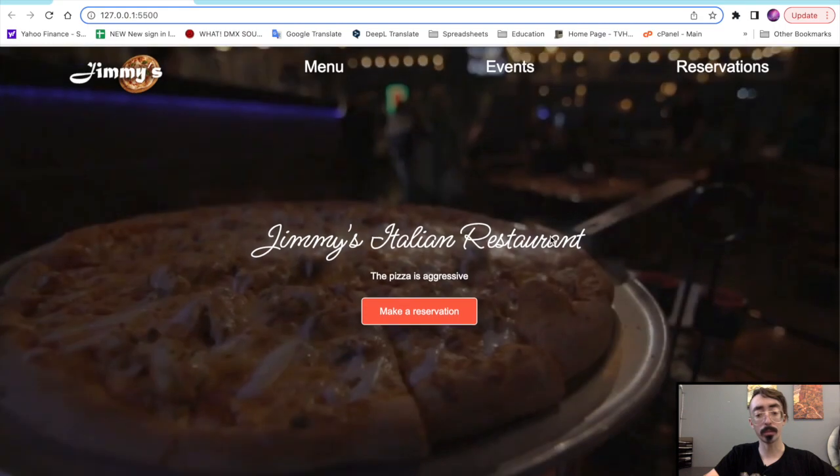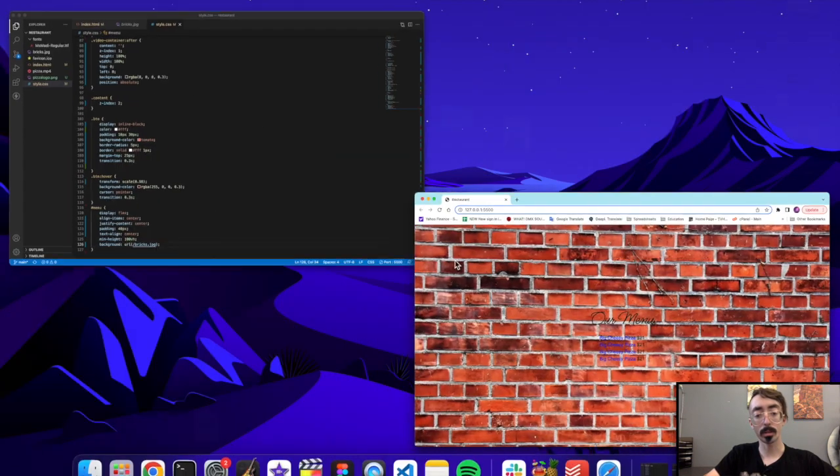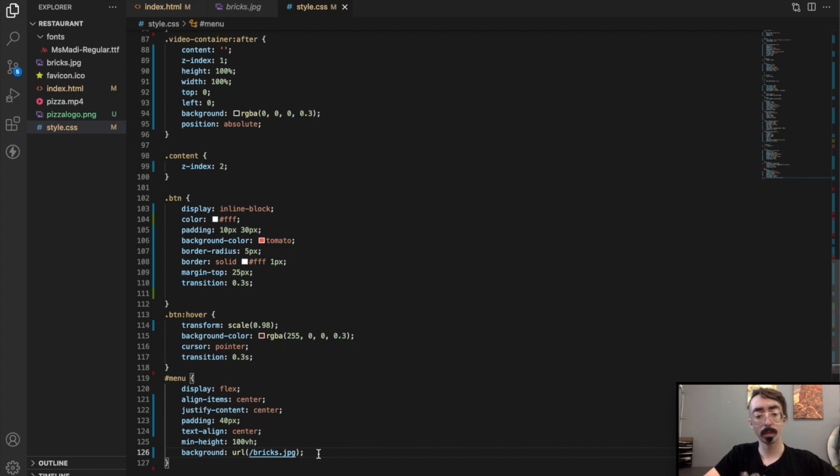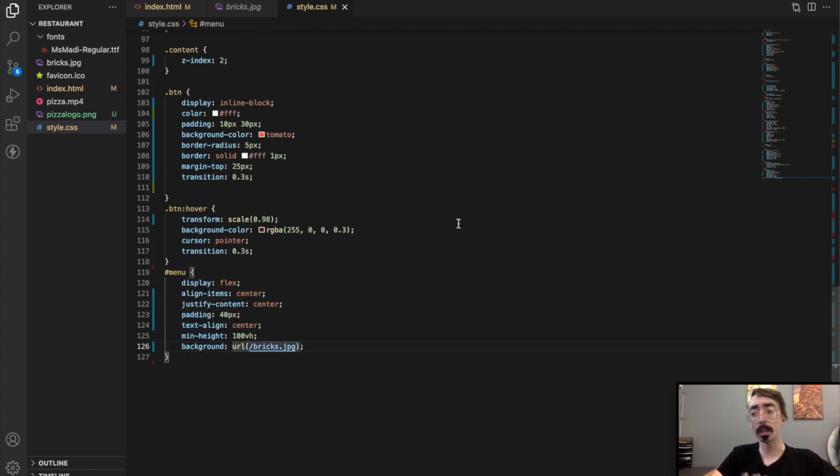But this doesn't look too good. This doesn't look too good at all. So let's give a little character to that background. Let's set a linear gradient to be over that picture. So we're going to make a linear gradient here, and it's going to be an RGBA value. So we're going to start off 0, 0, 0, with an alpha value of 0.6. So that should give us a little something to work with.